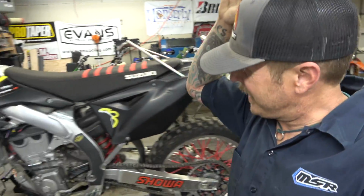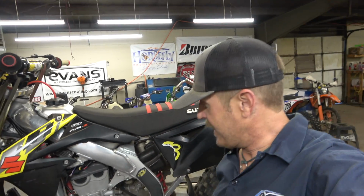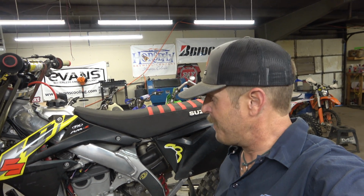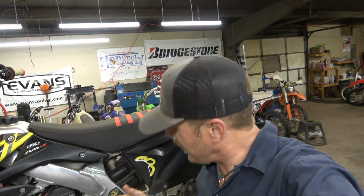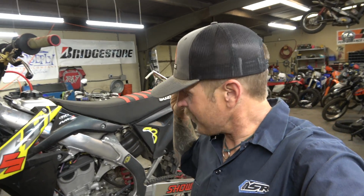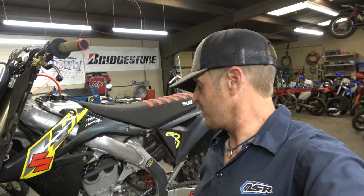The first thing on my lift, guys, is this RMZ 450 fuel-injected guy. Another shop here in town rebuilt it. I guess it's running okay, but not that great, and he thinks it's just the TPS, throttle position sensor. So I'm going to try to do some adjustment on that by myself here. I don't have a computer to plug into this bike, so I don't know exactly what that's supposed to be, but I'm going to show you how we do it by sound, and I think we should be good if that's all that's wrong. So let me get some stuff out of the way and get it running.